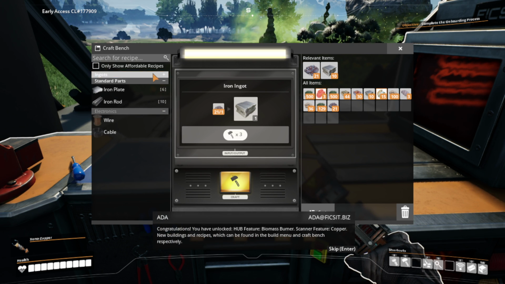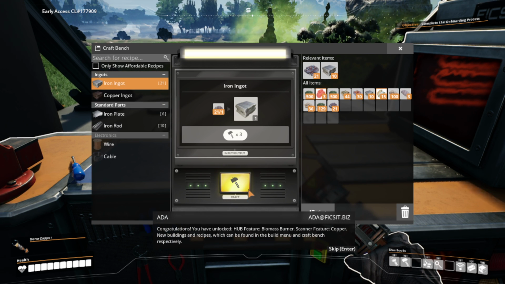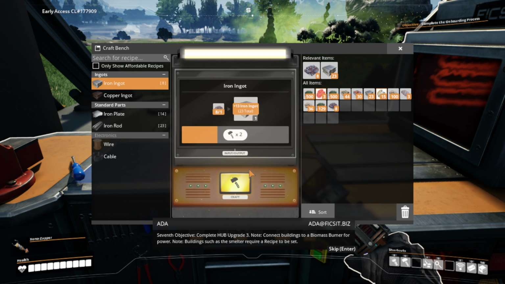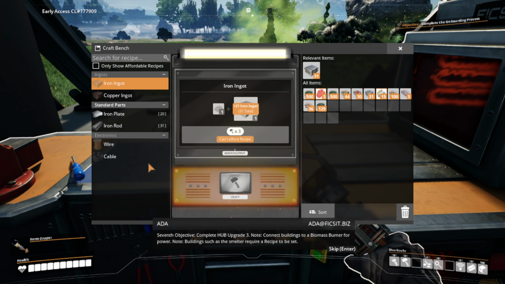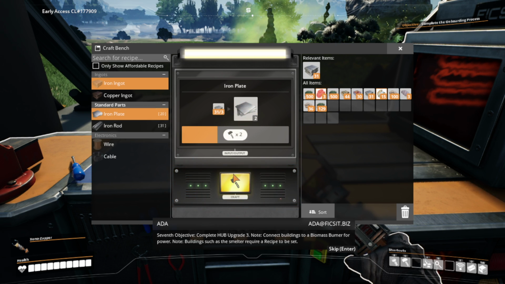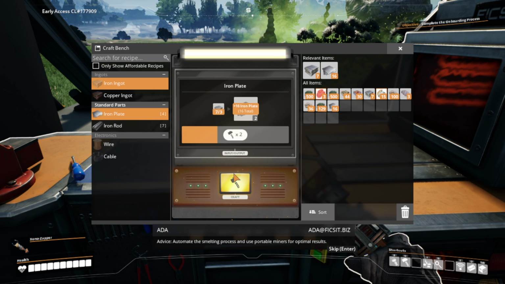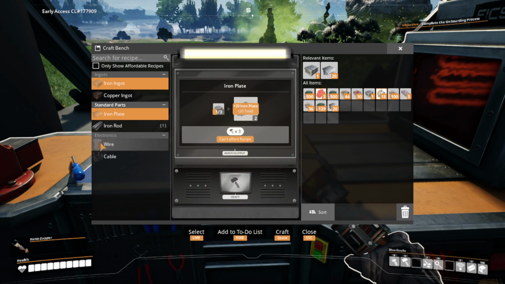You have unlocked hub feature, biomass burner, scanner feature, copper, new biomass buildings and recipes, which can be found in the build menu and craft bench, respectively. Seventh objective, complete hub upgrade 3. Note, connect buildings to a biomass burner for power. Note, buildings such as the smelter require a recipe to be set. Advice, automate the smelting process and use portable miners for optimal results. Okay, Karen. Okay.